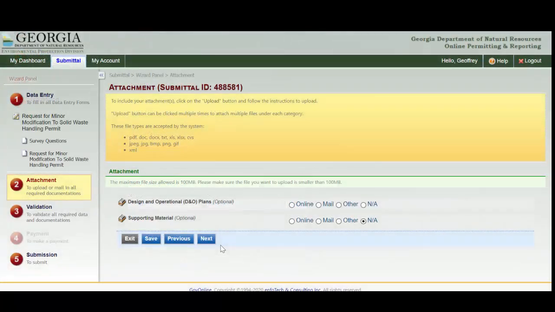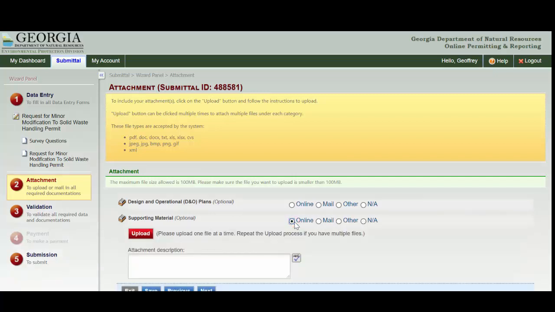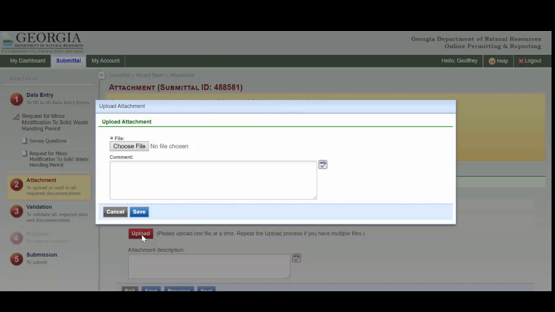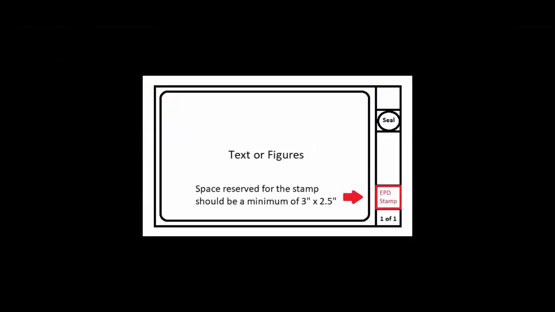And unless a review engineer or geologist tells you otherwise, all associated documents need to be uploaded here through GEOS under Attachments. If a document is over 100 megabytes, you'll need to split it into parts and name the sections accordingly. Be sure any PDFs are unlocked and have all permissions granted so EPD can make document approval stamps online. Additionally, make sure that space is reserved in the title block on all plan sheets for EPD's approval stamp.